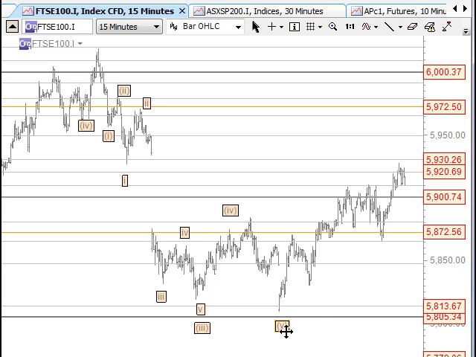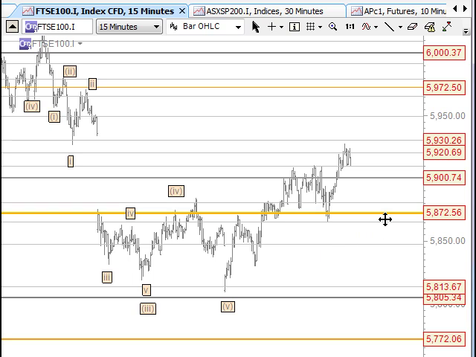pointing out that if sub-wave 2 here becomes resistance, then you want to put a small short position there and then look for one under the midpoint here, and then we'll look to hold much longer term to the downside. So anyway, that's the levels, that's the wave count, and either way we just need to give that a session or two to work itself out, and of course the other indices will give us a lead there as well.